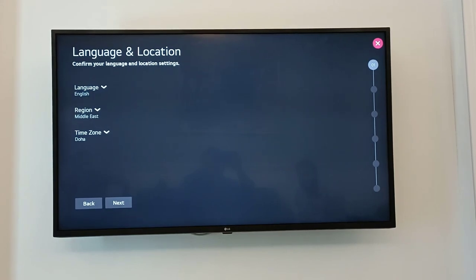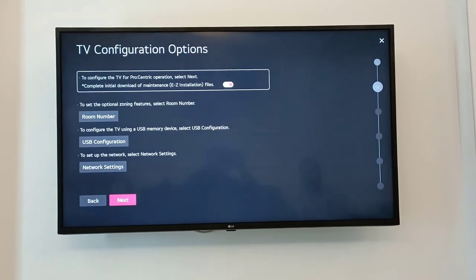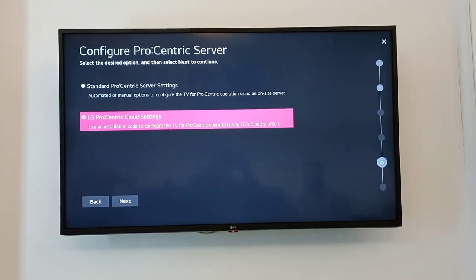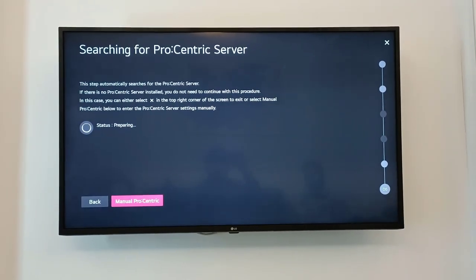On the Language and Location screen, choose your preferred language, region, and time zone. Click Next to proceed. The TV configuration options screen will appear. Don't select any options and click Next. On the Pro-centric server configuration screen, choose Standard and click Next.